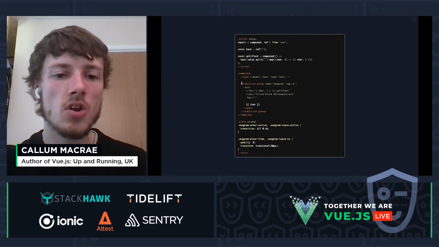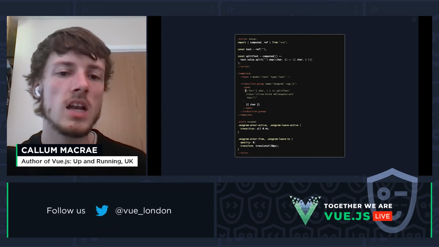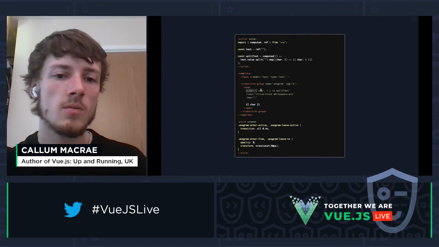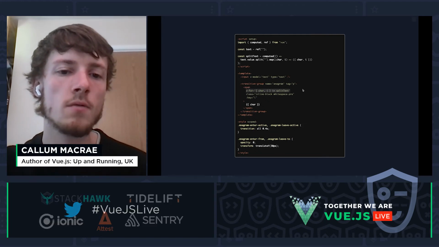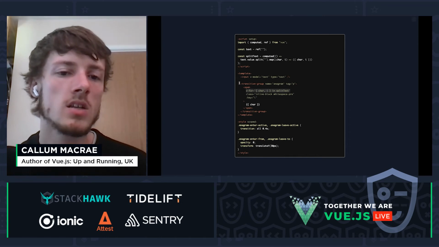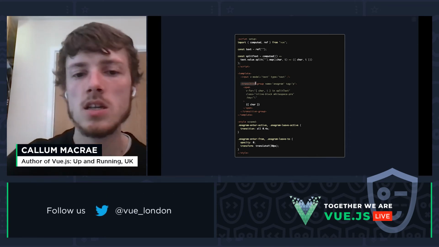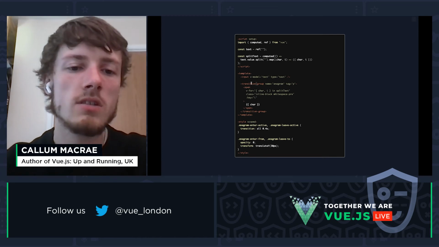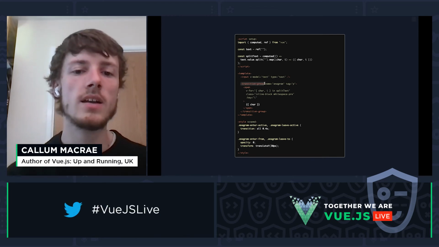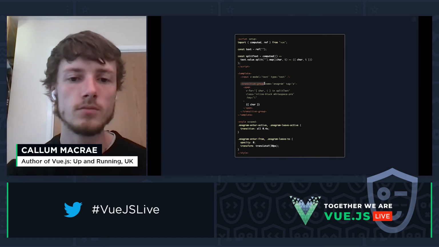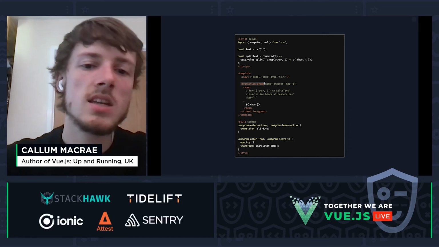So in our transition group, it might not be obvious from looking at it because it's only one element written here, but it does work out as multiple elements in the DOM, one for each letter. So for this, we can't use our old transition component. It'll complain at us, it won't work. Instead, we've got a transition group component also built into Vue, which is really good for handling groups of elements. So here we're using CSS animations. We're back to using CSS animations.